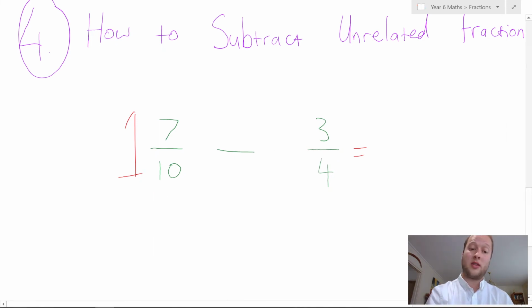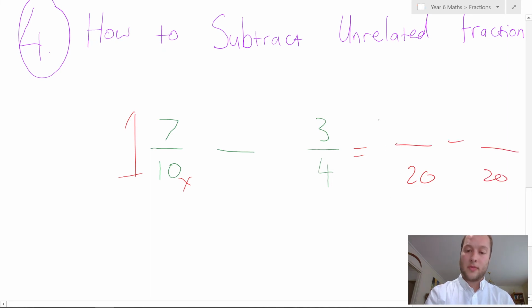Well, if I wanted to be sneaky, I could just times it by the opposite. But then I'm going to have to do a lot of simplifying. Sorry, that should be 10. I don't want to do that. I want to find the lowest number, not just any number. So I know that 4 goes into 20, and I know that 10 goes into 20. So if we can make them into 20s, that would make life easier, hey?